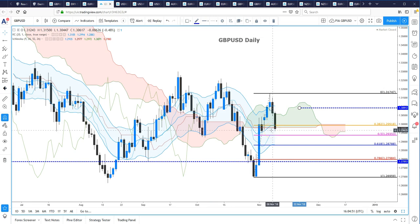If we actually break down into shorter time frames, we can see that the last move to the upside was in 5 waves. We've got a previous swing low here, which is from the 5th of September. That's coming in at 127.85, and only because of the amount of upside pressure we could get in the dollar do we think there's scope to get down towards this level. We've got a 78.6% extension coming in at near enough 128, the figure. So this sort of area is solid support next week. To the upside, we've got resistance at 130.91.